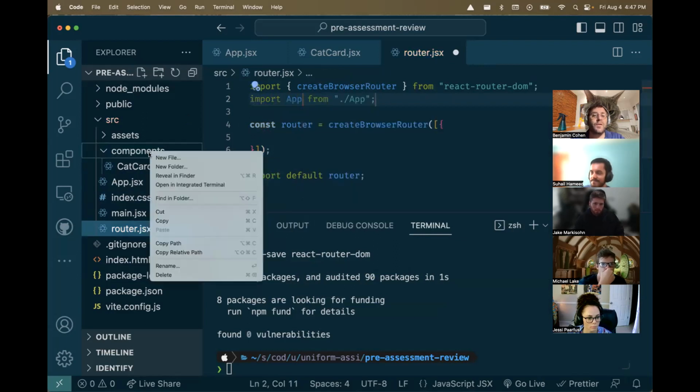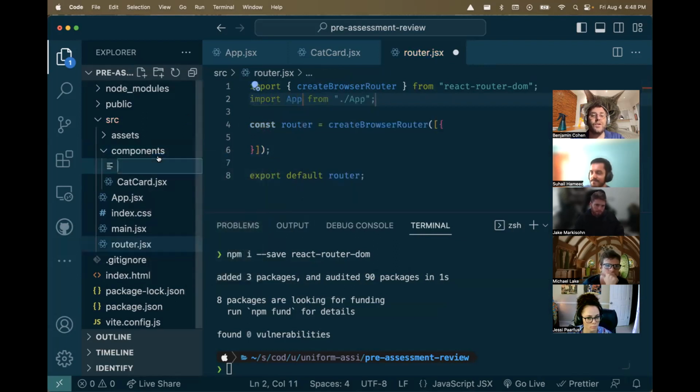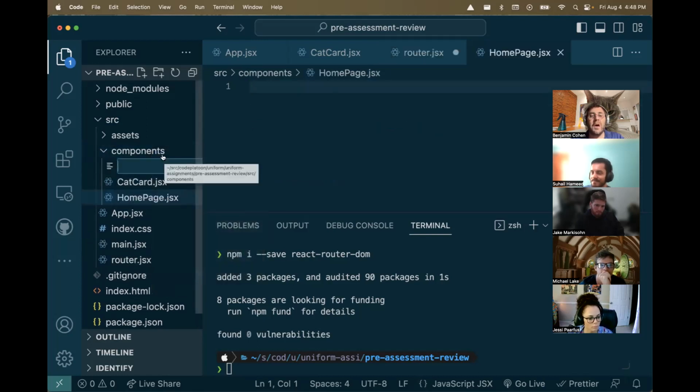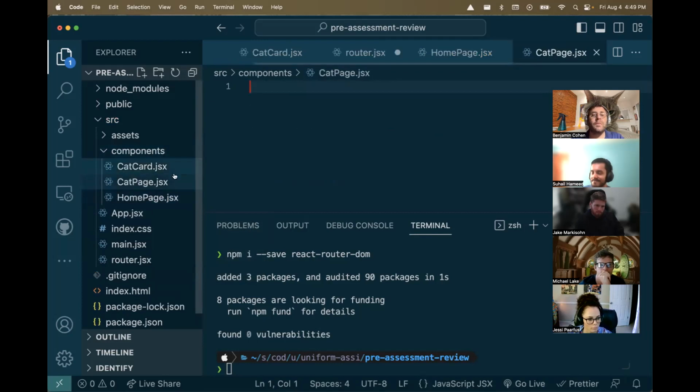Maybe now I'm also going to create a new component, which I'll call homepage.jsx. And I'll make another one that I will call, how about, catpage.jsx, and they'll both use the cat card.